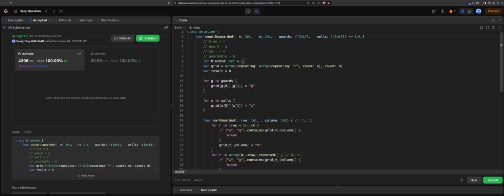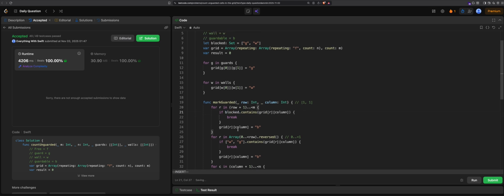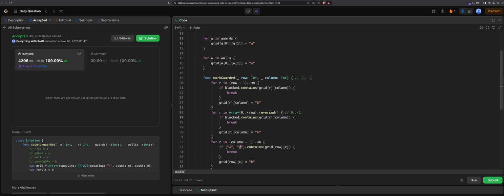I think that is similar to the previous problem. If we see the guard and wall, we can stop doing it. So if we are using the array and we check the contents, it's going to iterate from the beginning to the end, so that is going to take O of n. If we swap that with the set data structure, that will only be O of 1. I think that is the same approach as yesterday. I'm also going to attach the documentation for that in the description for you guys.